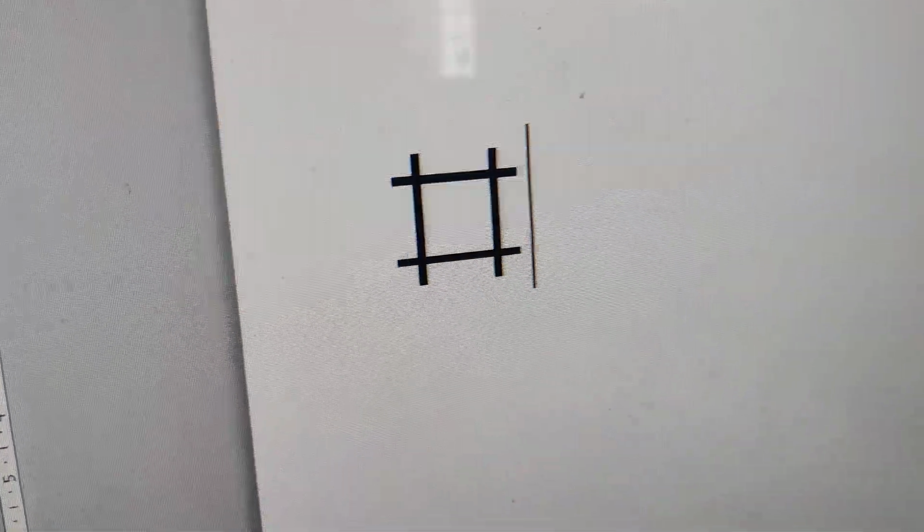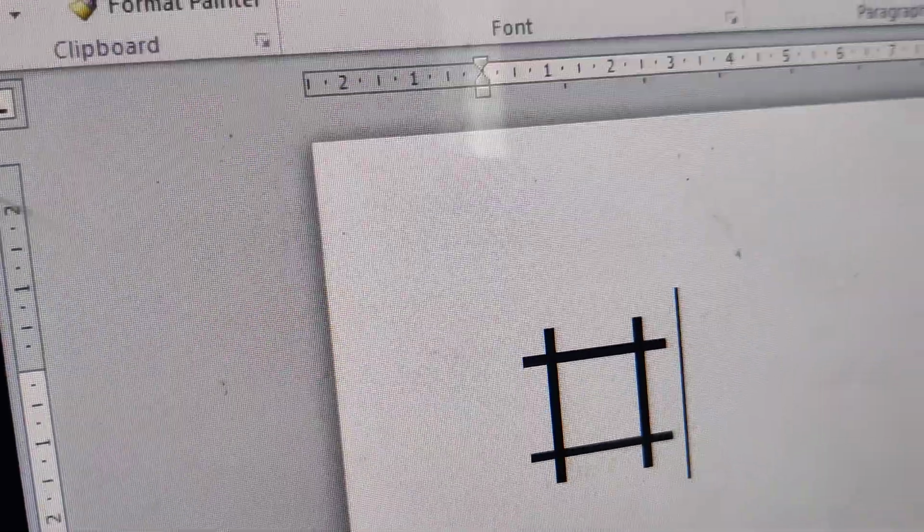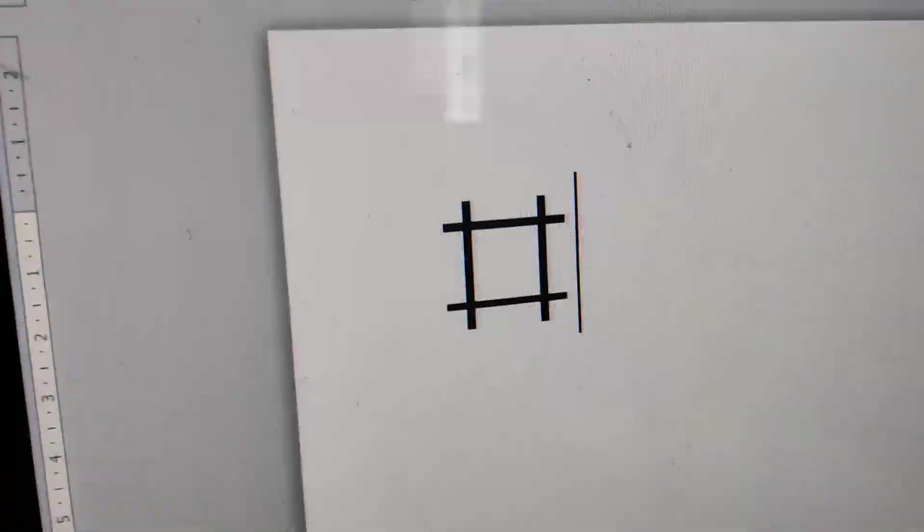and you can see that we have created this symbol. So this is a symbol for view data square, and we have created it using this keyboard shortcut. So you can try this after opening Microsoft Word in your Windows computer.